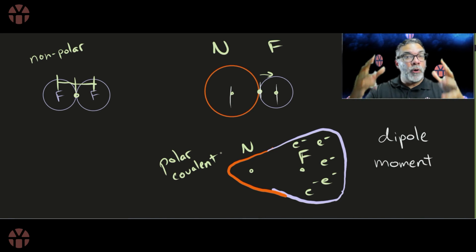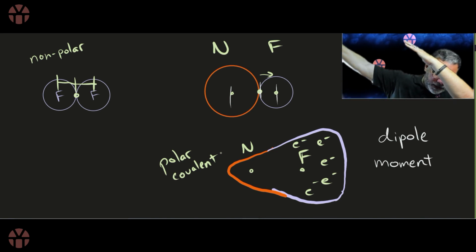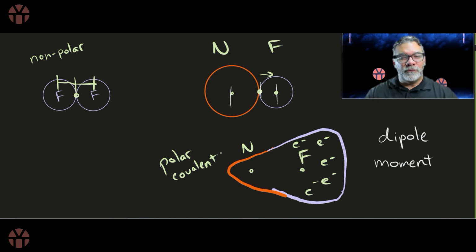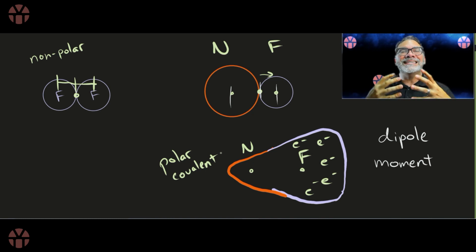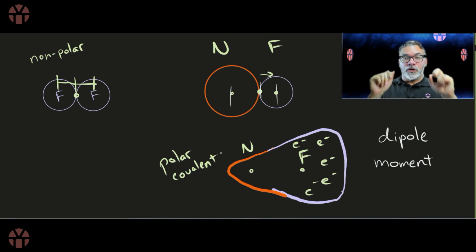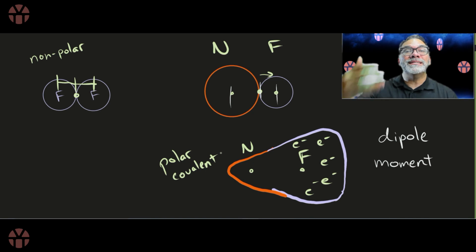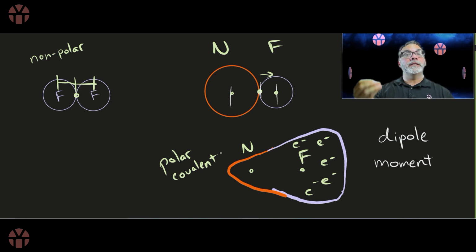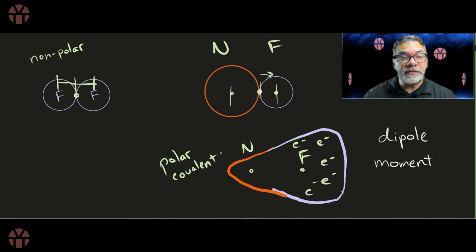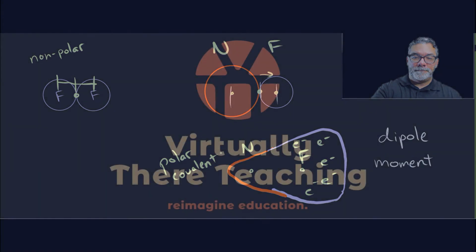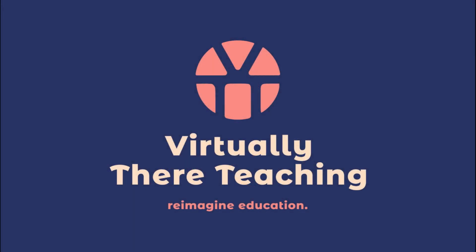Whenever you see that polar covalent bond, we're either seeing this or we're seeing this, one of the two sides. Right? Now, the technical term for this, of course, is known as a dipole moment. And the intensity of the electron cloud shimmy, or the intensity of the electron cloud dipole moment, is going to be dependent upon what were the differences in the electronegativities of the two elements. So we take it one step at a time, one tick at a time, and you'll be there in virtually no time.